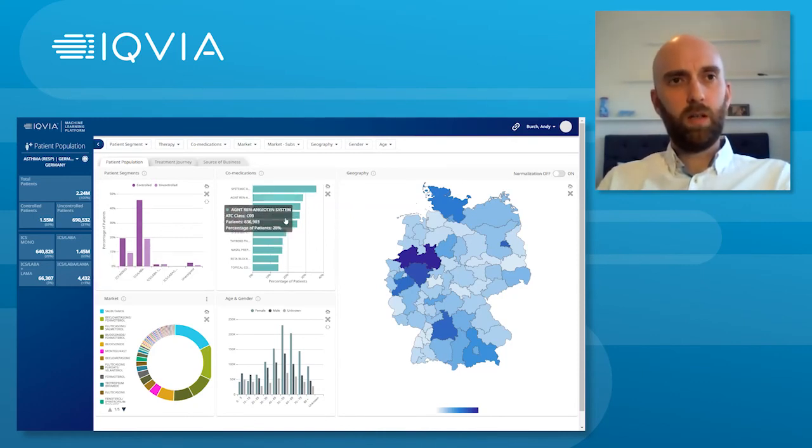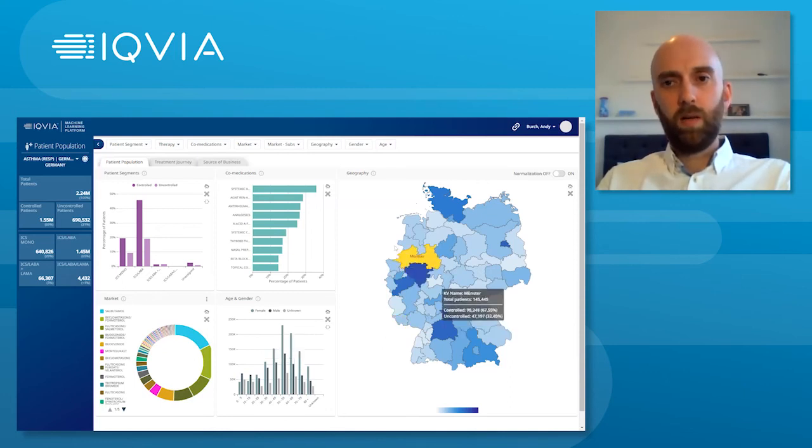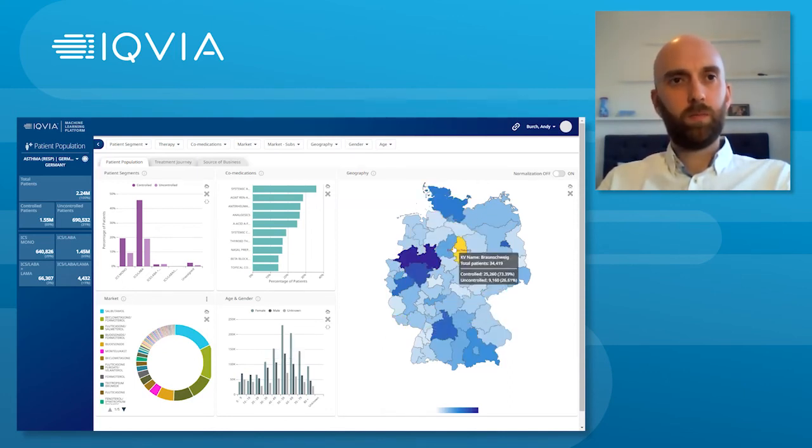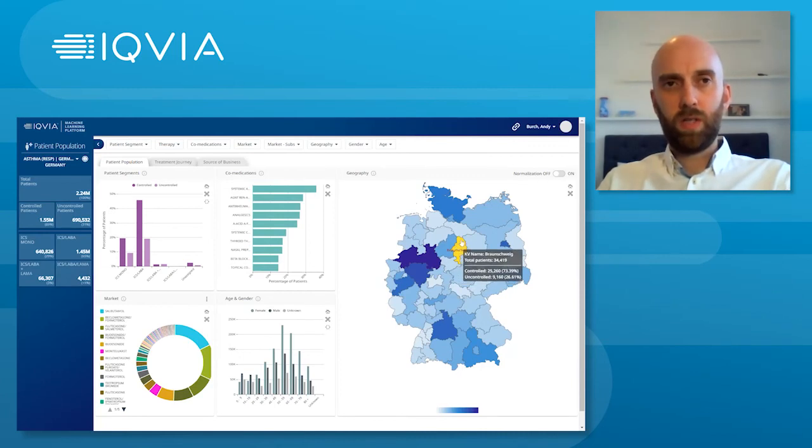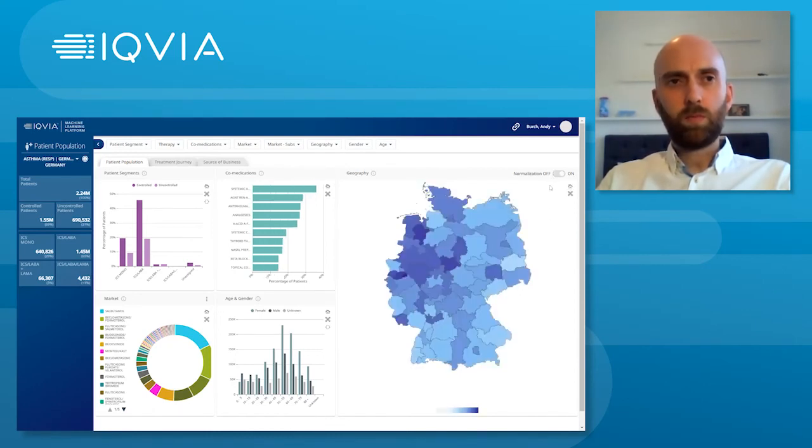We see here the prominent co-medications, also the treatments in the broader respiratory market, as well as providing an understanding of patient demographics such as age and gender. In the map here, we can also see the subnational distribution, which Anirudh referred to earlier, with the ability to also toggle to identify areas of high disease prevalence.